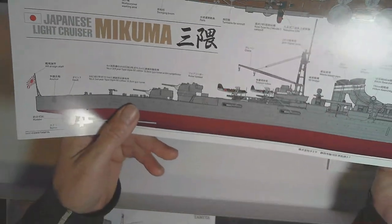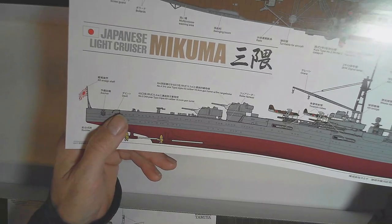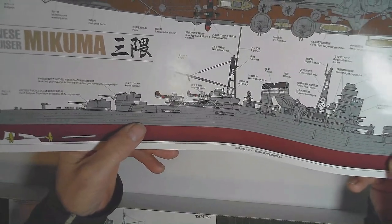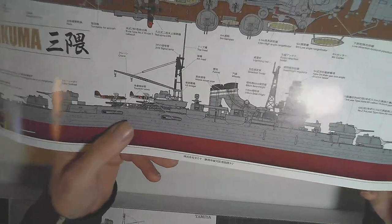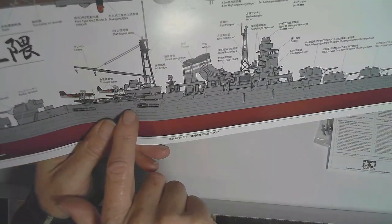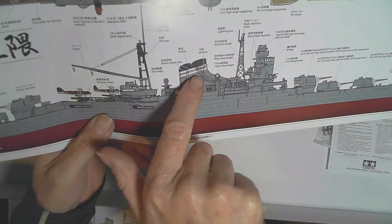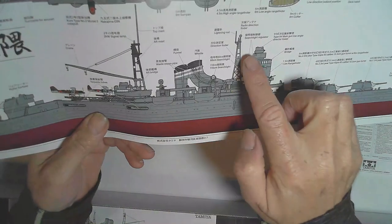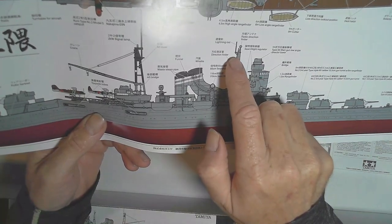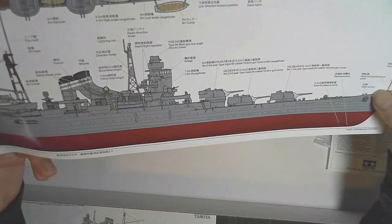And then we go on to the side of the deck here and we see the davits, the anchor, the aft end stuff, the flag on there. We've got the roller fair lead, things that I've obviously built but never knew the names of, so that's quite good. There's torpedo tubes in the side here, the aft bridge, we've got the funnel, the whistle, there we go, the whistle's up there on the funnel, searchlights, direction finders, lightning rod, always wanted to know what that one was, good, searchlight regulator, so yeah, really handy.